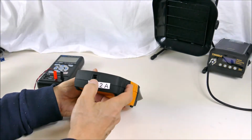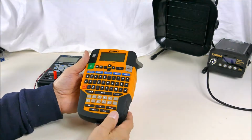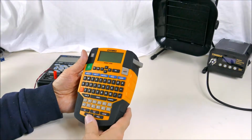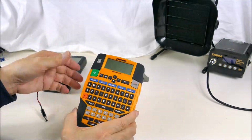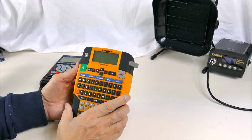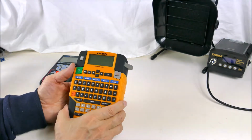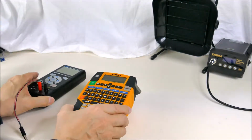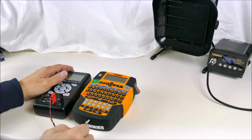But it does have a power jack here that can take 9 volts, and they request 2 amps. So this power supply can certainly supply that, and it would get me away from having to replace batteries all the time. So this is a portable instrument, of course, and we would like the pair to be portable instead of having to drag around a bunch of cables and connect them up like this.